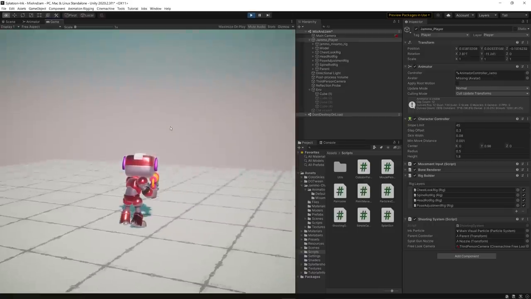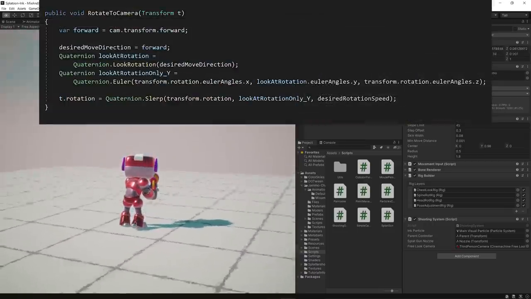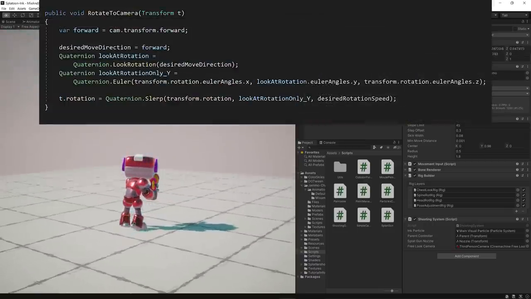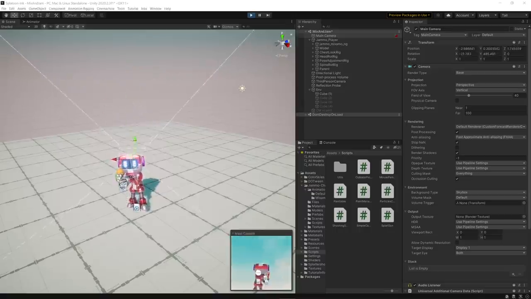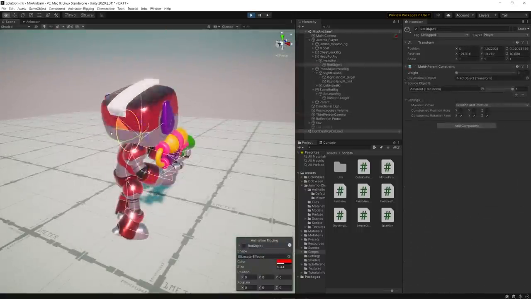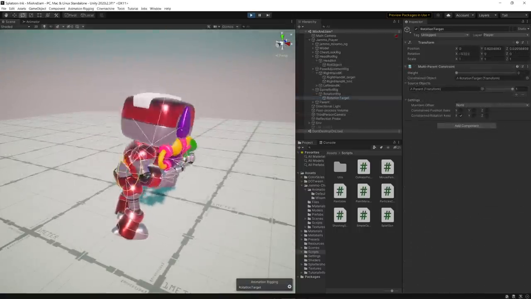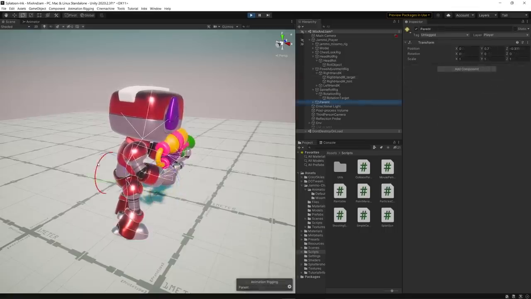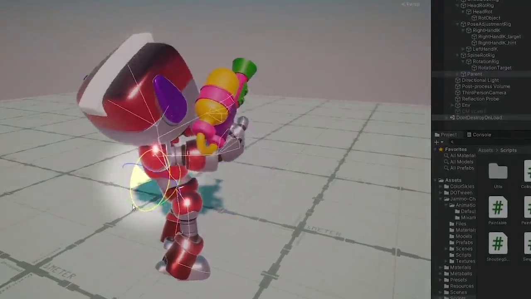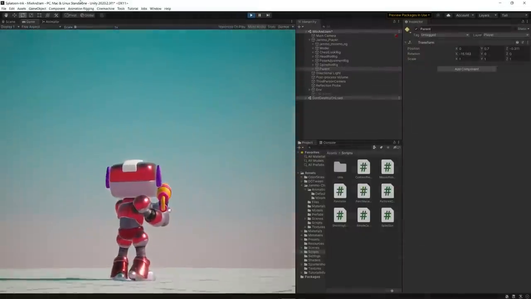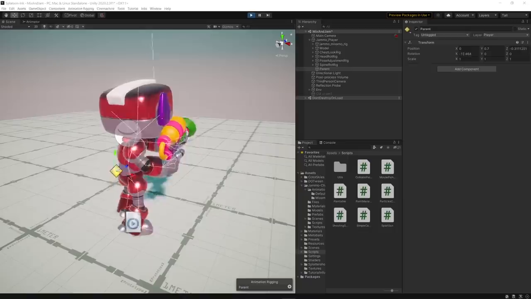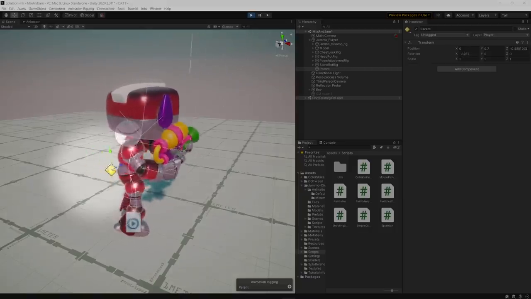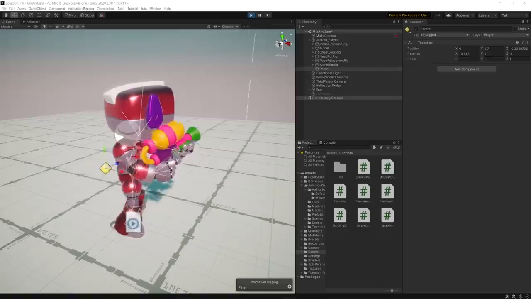The next thing I implemented was the rotation of the character towards the camera while the player was shooting. However, I could only apply this logic to the horizontal rotation, but since I was already using procedural animation, I made controllers for the character's head, spine, and arms, allowing me to move them with a parent game object that would follow the camera's vertical rotation. I even used this single parent controller to create the shooting animation by simply moving the object back and forth.